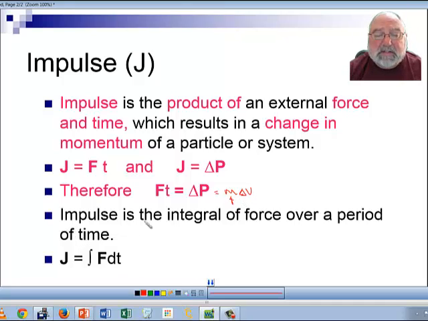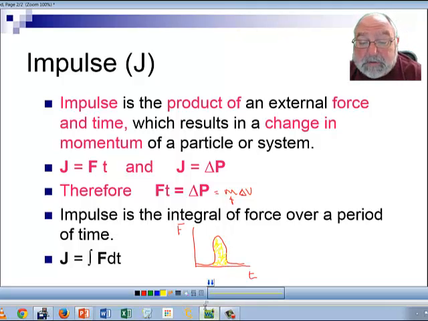Okay, so on the AP side, impulse is the integral of a force over a period of time, and that's because sometimes our forces are changing. Kind of like springs. The impulse that a spring applies to something is going to be a changing force during a period of time. Also, we could draw a little graph and we could have our force and our time, and it would be the area under the curve that would give us our impulse. Okay, let's move on.